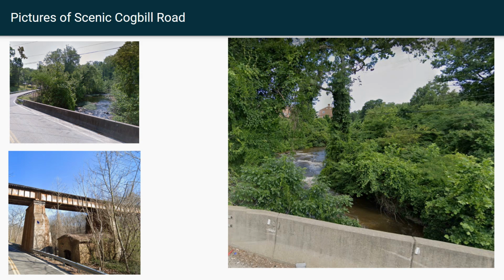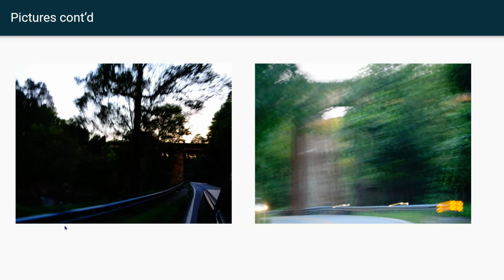I've never seen a train go over it, and I have been on this road, but I've never seen a train go over it. I'd assume it's still in use, because this is still the same railroad that runs through Richmond and Colonial Heights, and ultimately goes to Washington, D.C. So I would think it's still in use, but it's very old, and there's even some other posts from where the bridge used to be to the side. So these are pictures that I took one time, but you'd have to stop. I didn't stop, so that's why they're kind of blurry.